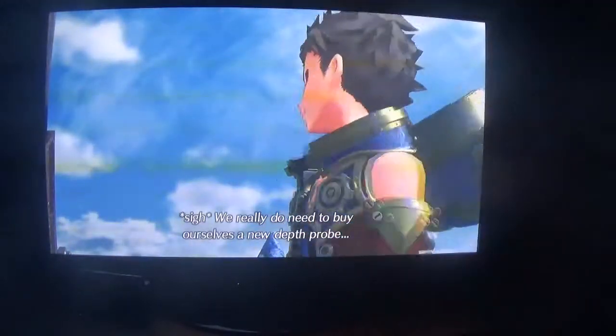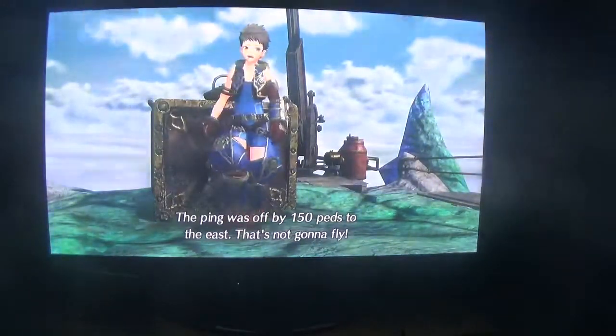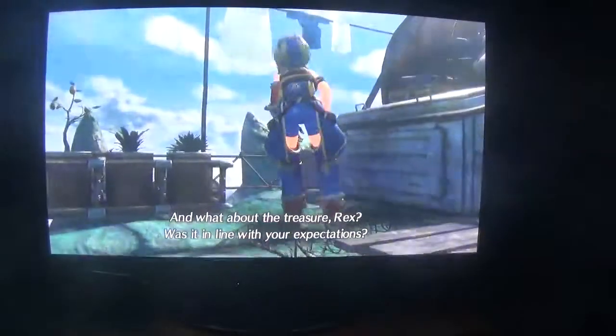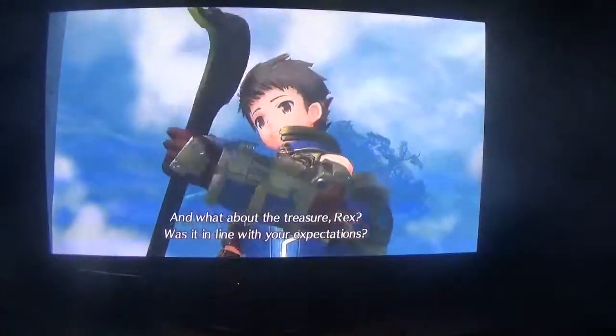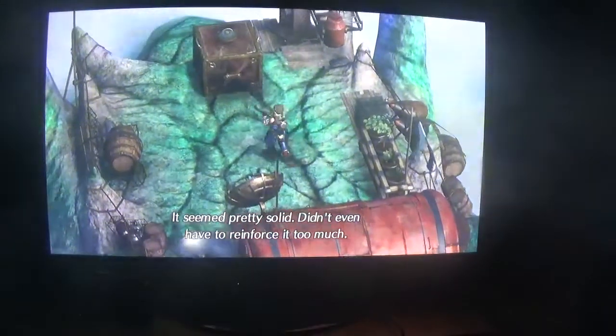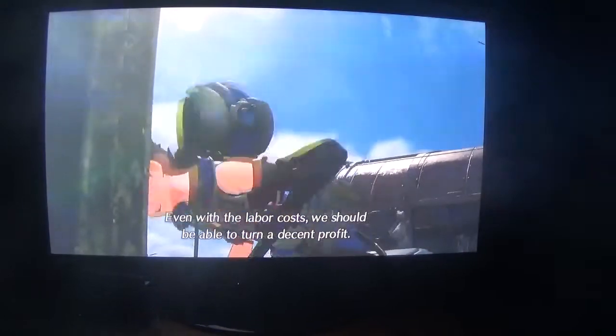We really do need to buy ourselves a new death row. Ping was off by 150 pence to the east. That's not going to fly. And what about the treasure, Rex? Wasn't in line with your expectations. It seemed pretty solid. Didn't even have to reinforce it too much. Even with the labor costs, we should be able to turn a decent profit.